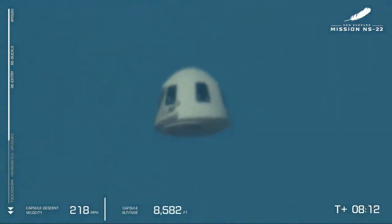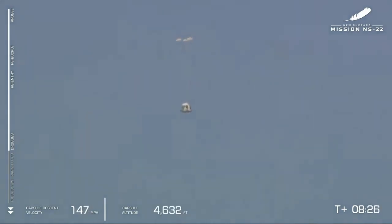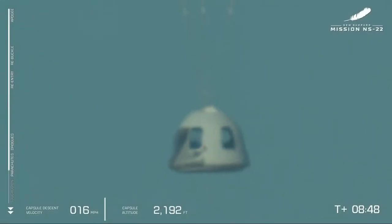We've got a great shot of the crew capsule coming back down. Its gumdrop shape is a little slower to re-enter Earth's atmosphere. We should have the drogues here shortly — there they are. Drogue chutes are out, I count three. Those drogue chutes have now pulled out the main chutes that will begin to fill with atmosphere to further stabilize. If you're just joining us, this is our sixth human flight. The booster has landed and our crew, Titanium Feather, is on its way back to Earth.